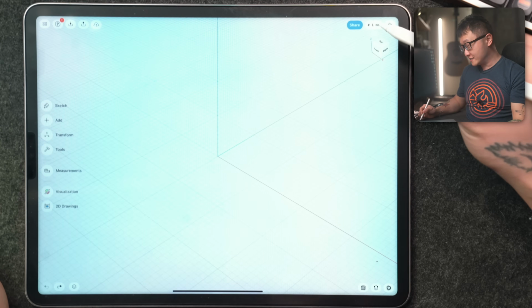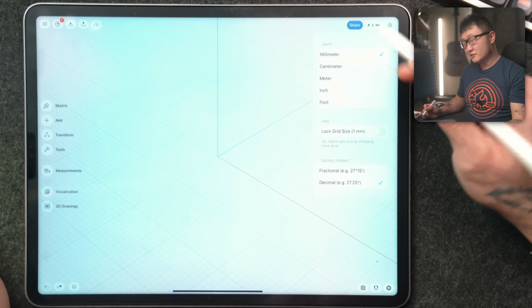And don't feel discouraged if you can't get these movements down immediately, because I'd say one of the most difficult things when starting with a new CAD program is just getting used to the navigation. It's going to take a little time, but eventually it's going to be like muscle memory and you won't even have to think about it. So feel free to pause the video, practice a little bit, and when you're ready to move on, let's come up here to set our units.